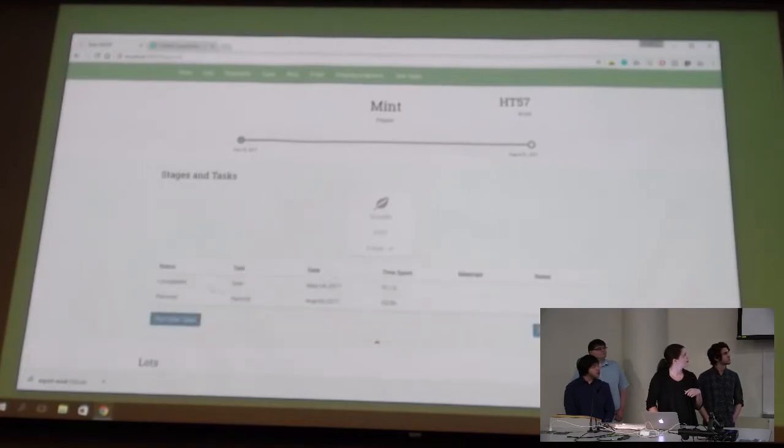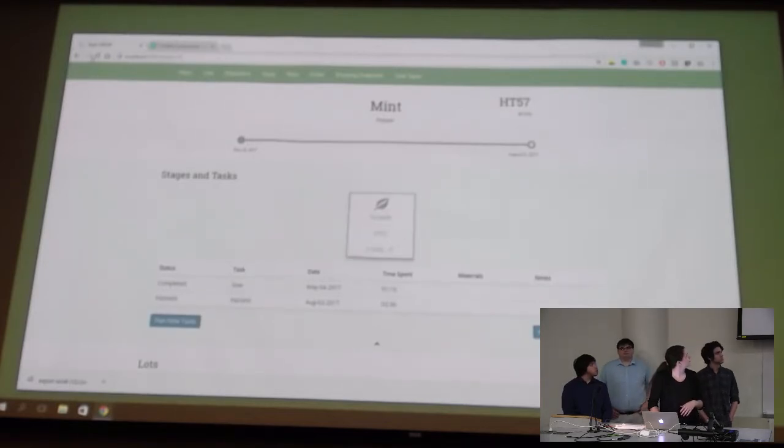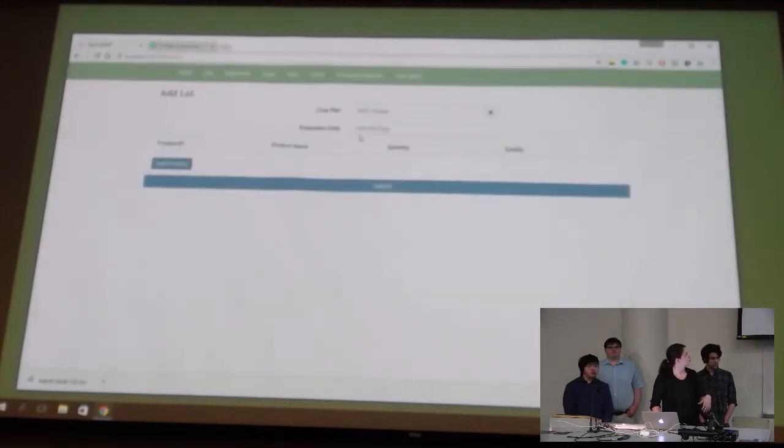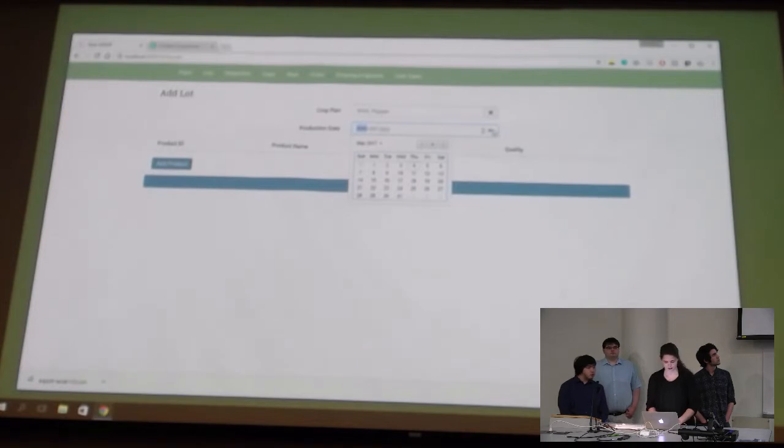You can see the tasks, the one that we just marked as being completed today, as well as our harvest being planned down the road in August. Next, we're going to fast forward, pretend that we're already in August, and we're going to start wrapping up. So when you harvest, it goes into a harvested lot. So I'm going to build a lot from everything that I harvested on August 2nd.